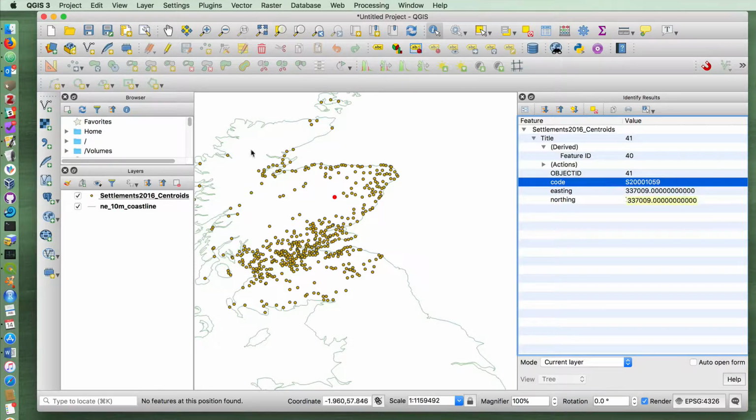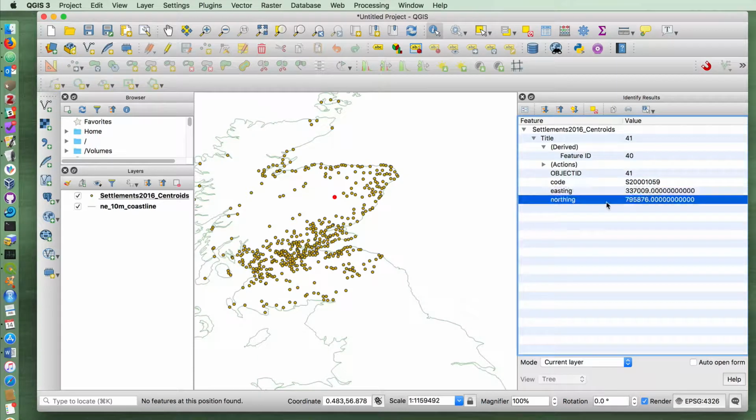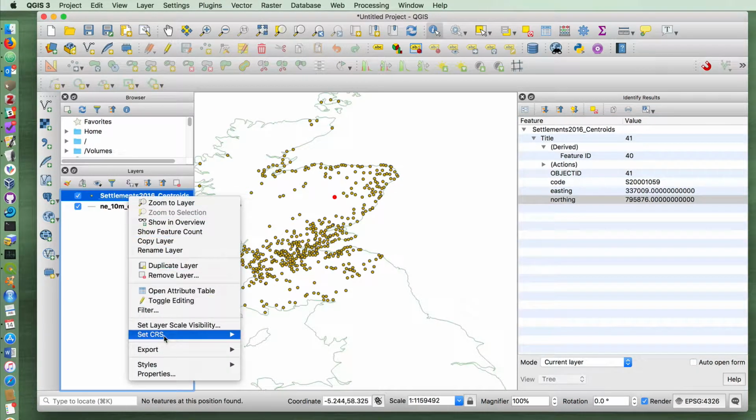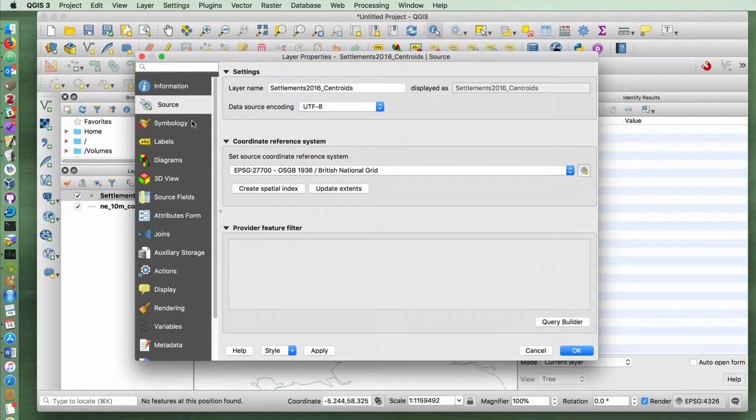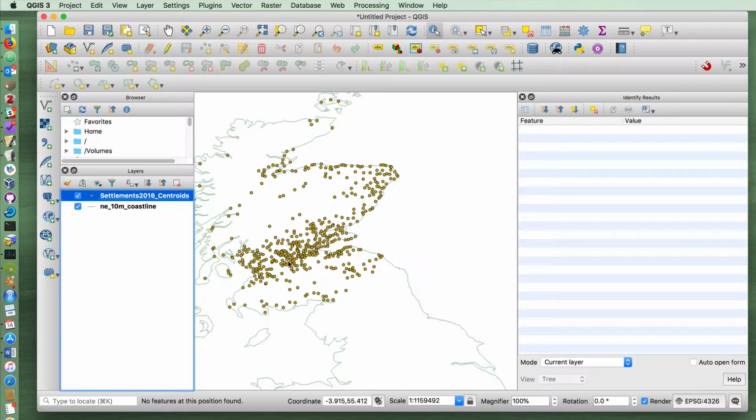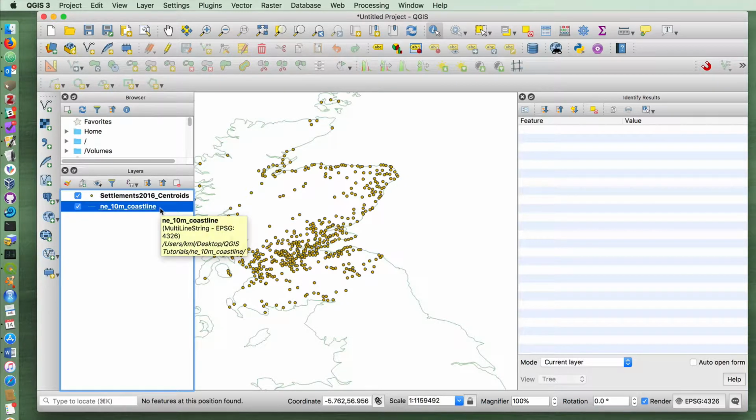and right now it's listed as easting and northing, and that is presumably because the source data comes with is on the British National Grid that uses that. Our coastline, on the other hand, is in WGS 84. Okay, so now I want to bring in the data that contains those names.